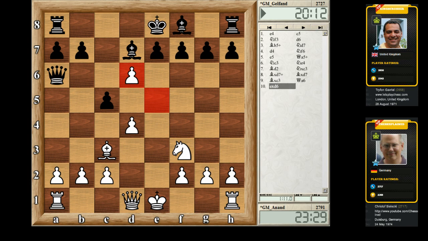Yeah, takes on d6. Here actually is an interesting position, because at the end black took on d6. But an interesting move here to consider would be long castle. Oh right, yes, trying to just get the pressure. This would be interesting, trying to speed up development.